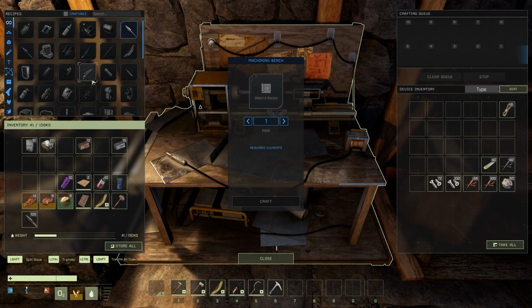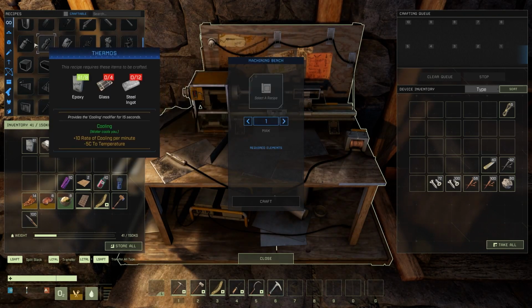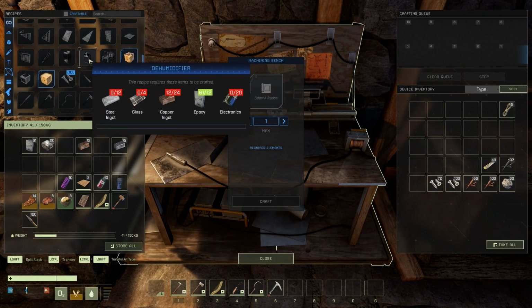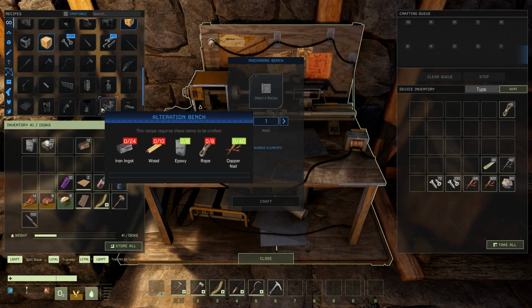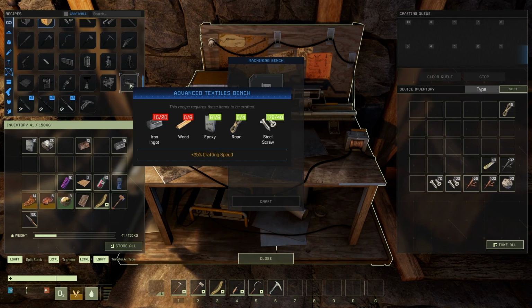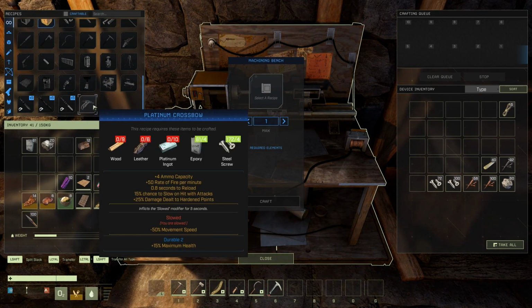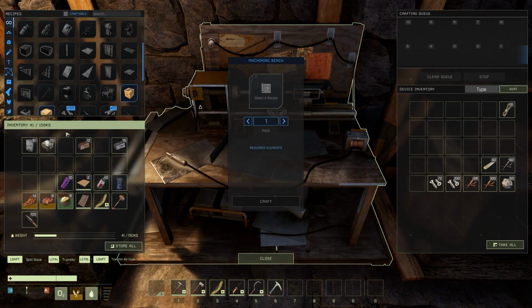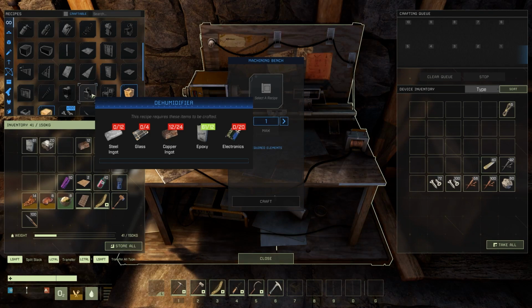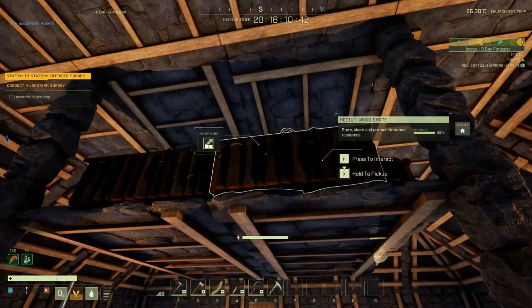What was I doing? I had reason. I had purpose. I have lost my mind. What was I going to do? I had a plan. The plan was aluminum. 20 pieces. The purpose was... repair bench. Right. Wood and leather.